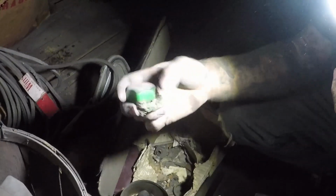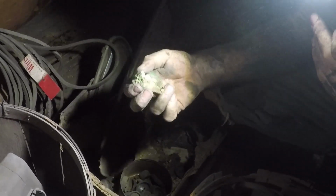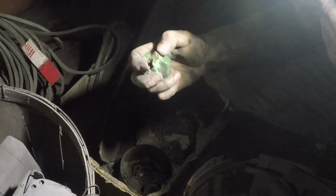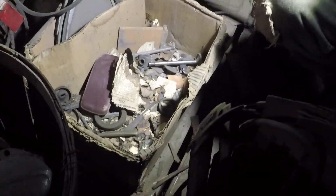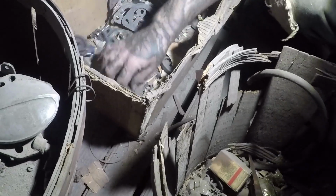This is what I spotted. Super cool. It's got some kind of grossness on the bottom. It's a shift knob. Once we get all this weird stuff off, a little spit shine. That killer little shift knob. The hole there has some gunk that melted on it, but that's really neat, like a Bakelite knob. Awesome. That's why we gotta go through every box, because there's little trinkets mixed in. That was it. I think that might have been it on this box. I'm glad I looked in it. That knob is really cool.